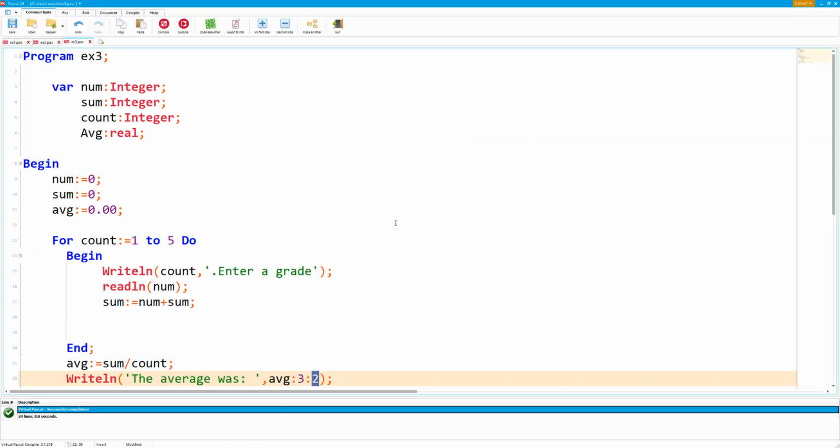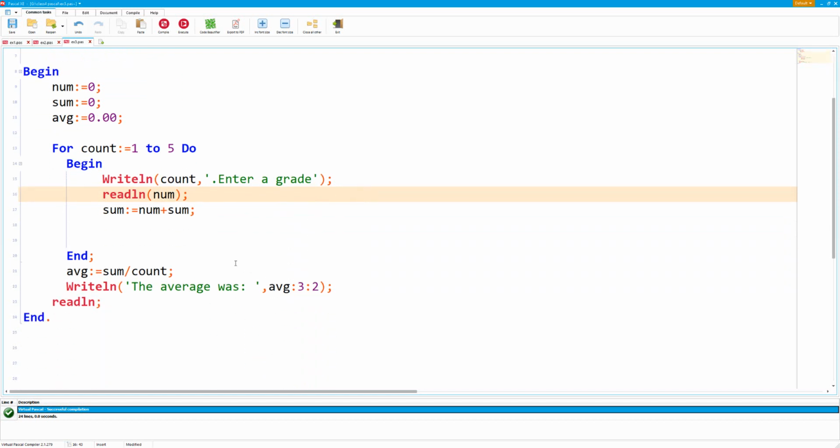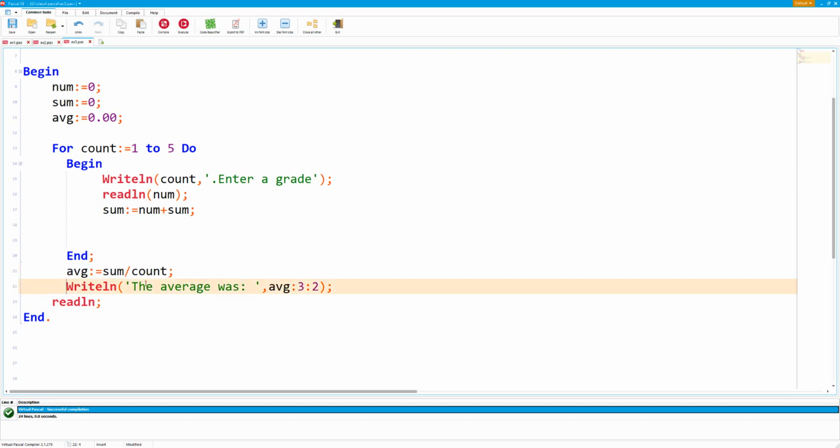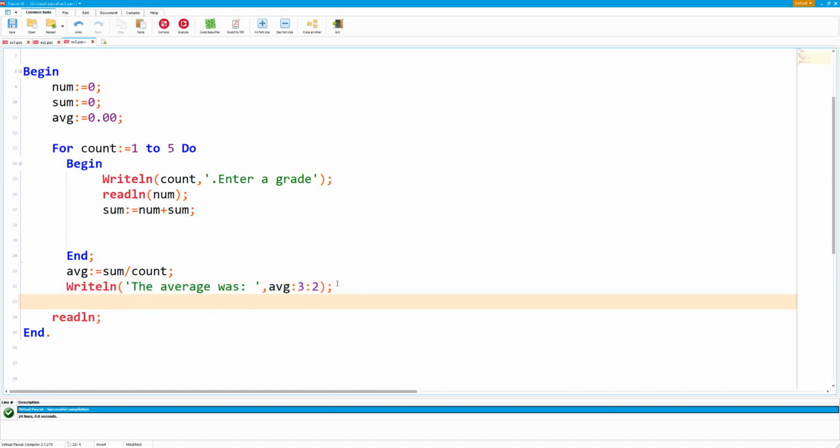Okay, so now I'm going to go back into my program, and I'm going to look for where I calculated the average. Okay, so the average was calculated here. So now, after this statement, because don't forget Pascal moves downwards, I'm going to check if I passed or if I failed. Just for the sake of things, I'm going to leave this on the screen. I want the average to be shown, and then on the next line, I want it to tell us whether we passed or we failed. So after this line is shown, I'm going to press enter.